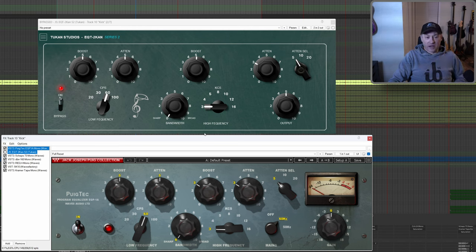I think that sounds really good. I only had to move the boost up two notches, and it sounds very, very similar. In fact, next mix, I'm going to use just this and dial it in, and probably won't even realize that I'm not using the Waves plugin. So that's kick drum. That's like my number one go-to plugin on the kick. In this mix, I didn't feel I needed to do much gating, so I didn't do any at all. Usually, I will gate the kick out, and then I'll put the Pultec immediately after that.